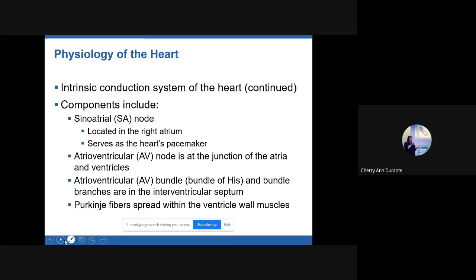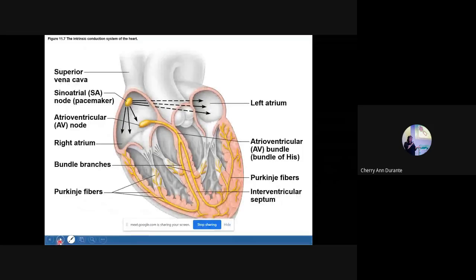Yan. So ito ang SA node mo. From that, it controls the heartbeat, no? Kasi siya ang nagbibigay ng initial impulse. So from that, it will go to your AV node. So may internodal pathway ka dito. Then it will go to your AV node, and then hanggang sa bundle of His, maghihiwalay siya into right and left bundle branches. Then ang pinakadulo niya, Purkinje fibers. And the Purkinje fibers, once the electrical impulse reaches the heart muscles, okay, it will now contract. So this is known as the pathway of depolarization or the conduction system of the heart.